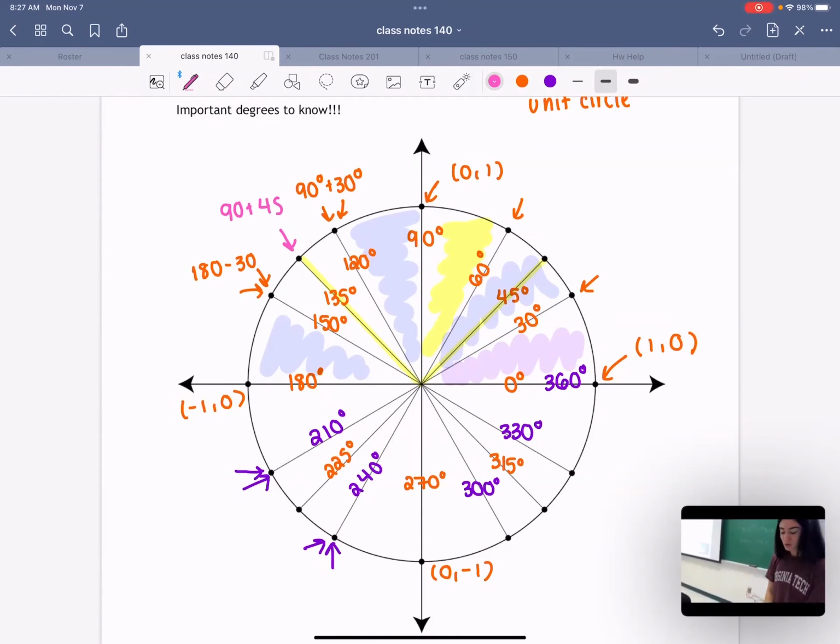All right, so these are the very important angles on the unit circle. I'm not going to tell you to memorize them because there are a lot of angles to know here. What I do want you to know is how to find all these angles, right? So know what numbers to add together to get the other ones. You should probably know the 90, the 60, the 45, the 30, the 0, or at least memorize those angle measures. But the other ones, I just want you to know how to find them.